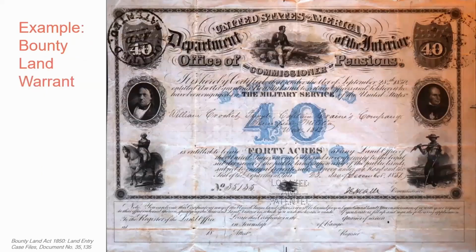So once the bounty land warrant application was approved, then a warrant is issued, which this is an example of one of those warrants. The documents acted like money or scrip, so you could see it is a very beautiful document. The person would then take this to the General Land Office, anywhere where there was available federal land, and they would then exchange it for the acres. And so this document is actually found in the entry case files and not the application file. So if you're interested in finding these, don't look at the application files, look at the entry case file.